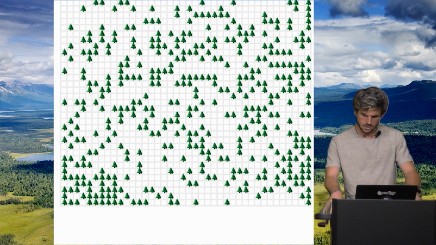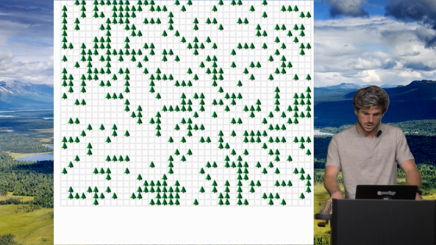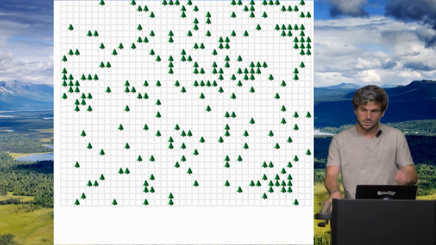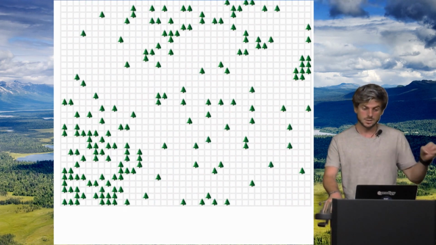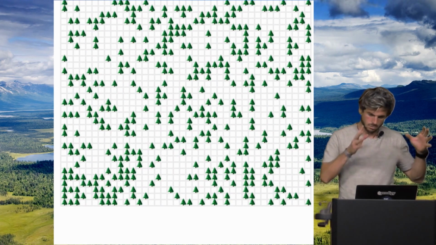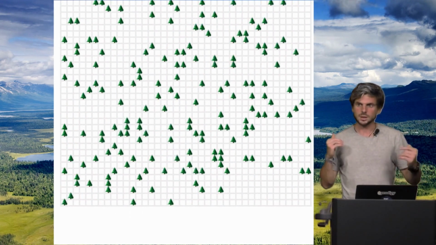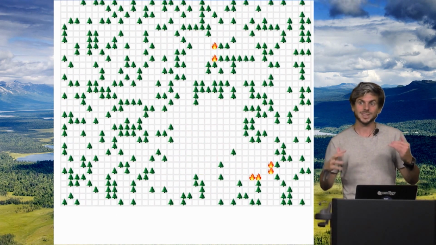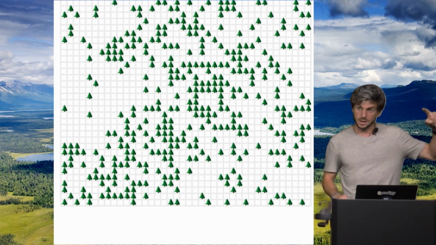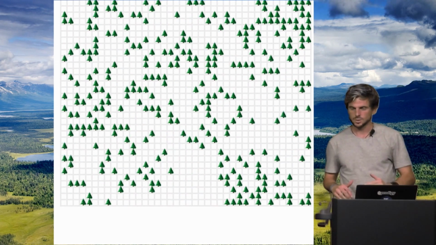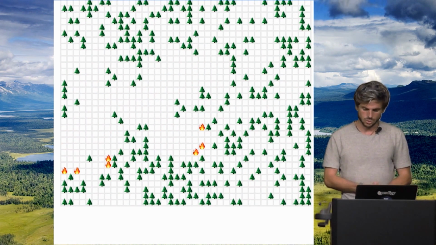What we see here is that as the density of trees grows, essentially the density of the forest grows, but this also increases the chance that fire catches on and destroys more of the forest. So more trees, the fire can spread further, which leads to fewer trees. But then if there are fewer trees, the fire spreads less and the trees can grow back. And what we see is an alternating dynamics of a lot of trees and then fewer trees and a lot of trees, etc. And this pattern is an emergent property of the system.